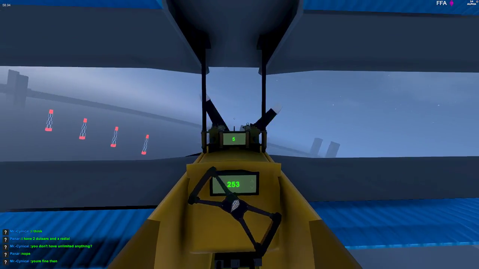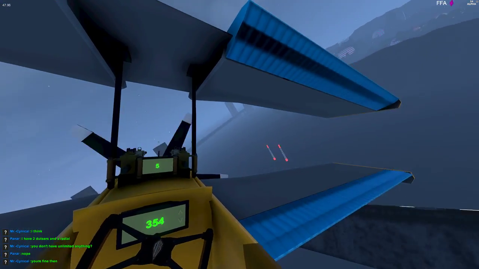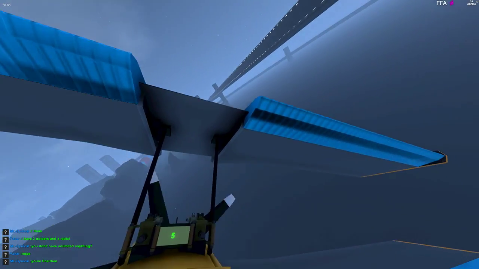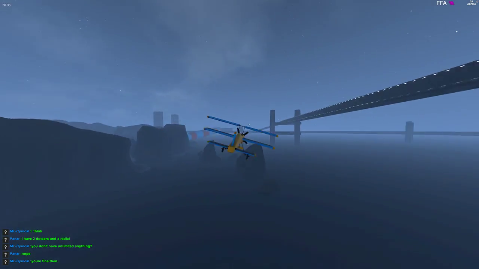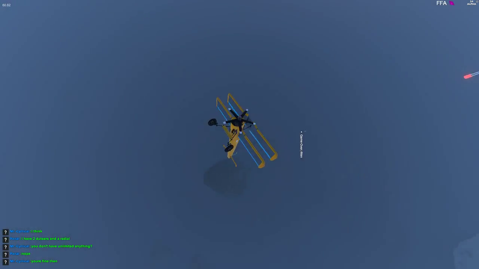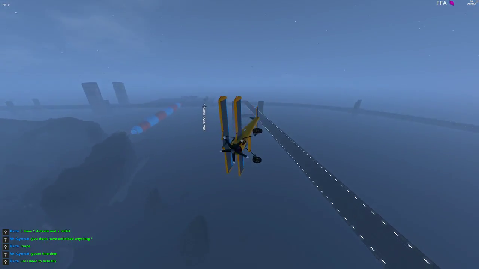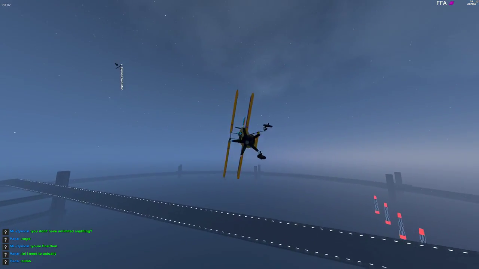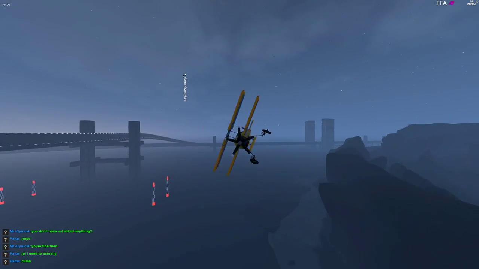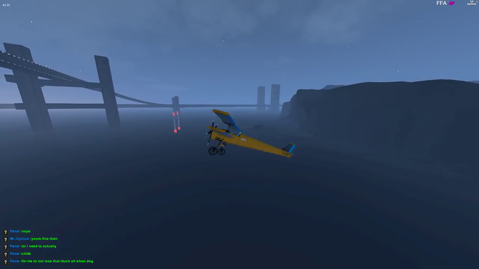If I can get a hit on you, there's hit markers too. Where'd he go? Oh, he's on my six. Barrel turn, baby. Yeah, this game is awesome.